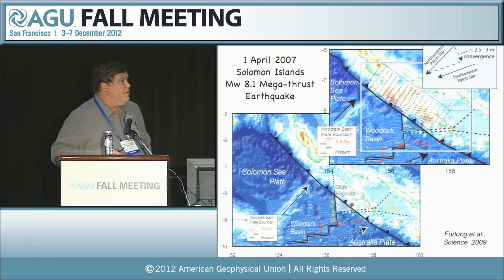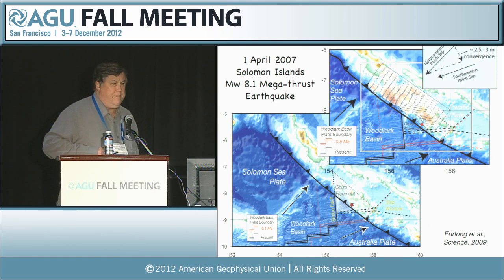But this is motivated by a whole sequence of events that have happened over the past decade. Here, I'll just give three examples. In the Solomon Islands case, we had a magnitude 8+ megathrust earthquake. It's an area where very young ocean is subducting. One of the interesting things there is that two different plates subduct in different directions relative to the Solomon Islands: the Australia plate more easterly and the Solomon Sea plate more northeasterly.